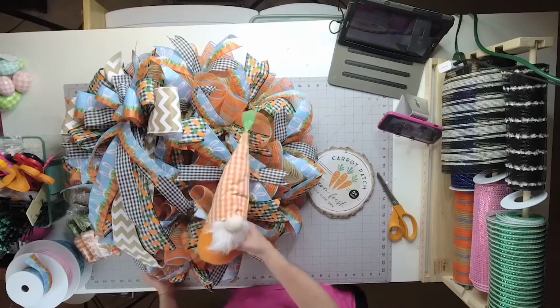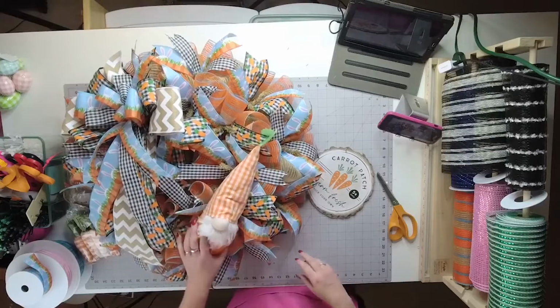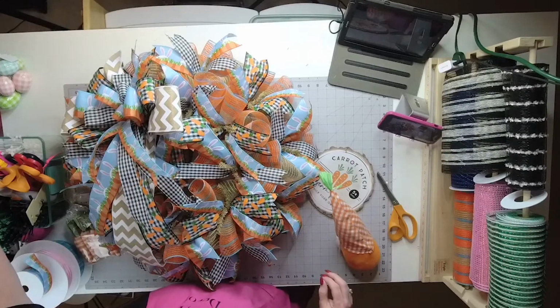Okay. So I don't want to just glue him on here, right? I want to add some wire, so I'm going to attach him down there as well. So I'm going to do that right now.